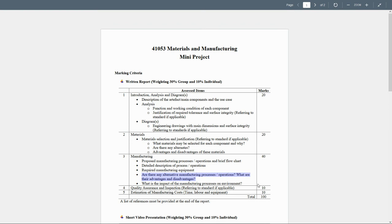Now, the quality assurance and the inspection is going to be mainly doing the measurement processes. So you can go back to the session of the metrology lab and try to use the names of this equipment to be used for the quality assurance.